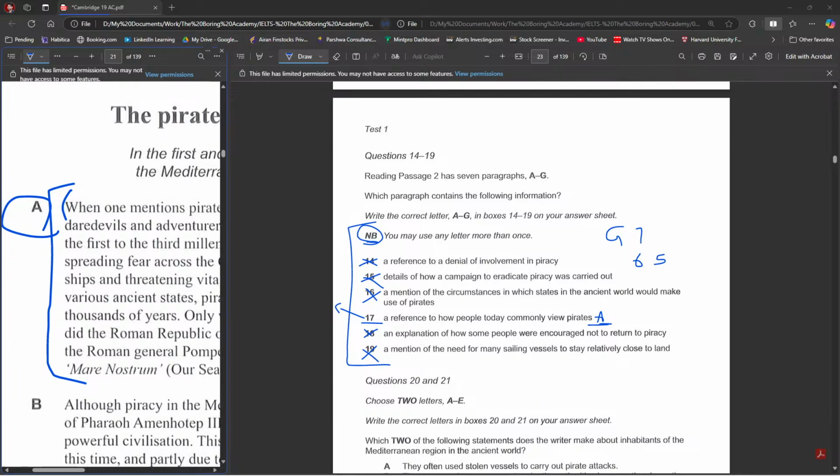IELTS reading is not just about reading, it's also a mixture of reading skills, vocabulary, strategy, grammar, and whatnot. So all of these things combined. It also includes skimming and scanning. There are question types in which skimming and scanning will help you reach the answer quickly. But all these skills combined will help you find the answers quickly. Let's say I remove every single strategy out there. You should still be able to find the answers, but the problem is it will take a long time just by reading it. Got it?